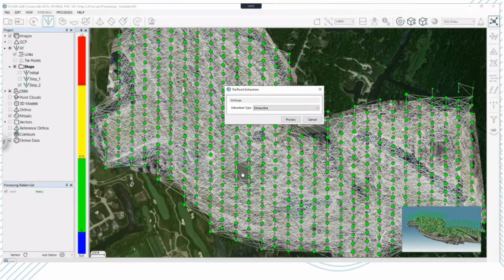And I've done projects where we're four flight lines out into the ocean, and there is no way that the software is going to find common points. It's just not there. But manually, and believe me, it was not a fun exercise, but manually we went and did white caps of waves and did enough, because we were surveying the vegetation that would no longer be there after the hurricane.